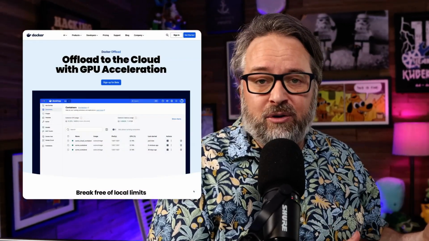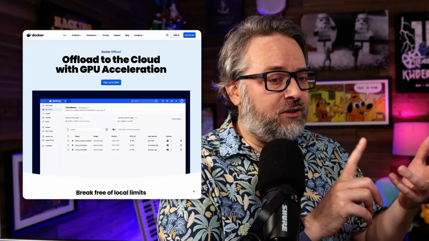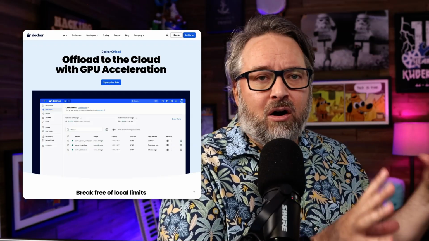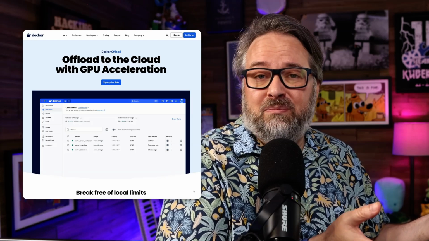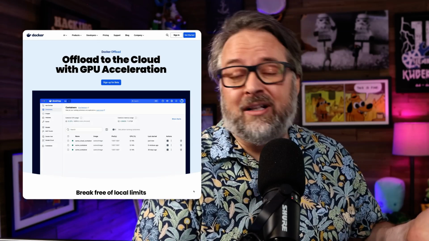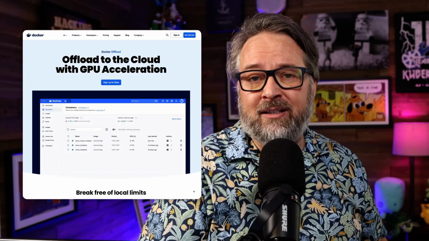We also then get into Compose and how you add models and the MCP Gateway plus MCP tools all into your Compose files. Then we talk about how to use that for building agents a little bit. And then Offload, which allows you to build, run containers, run Docker models all in Docker Cloud, and they call it Offload. It actually is a pretty unique name. Most other people would just call it Docker Cloud, but they call it Docker Offload. Great name. You just toggle inside your Docker UI and you're good to go.